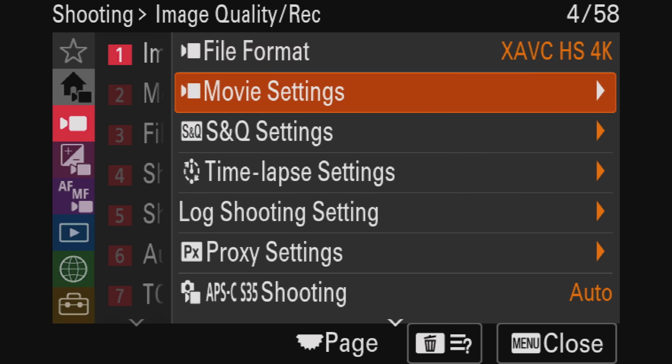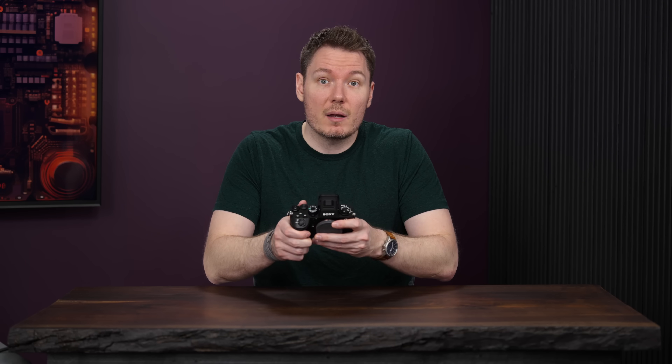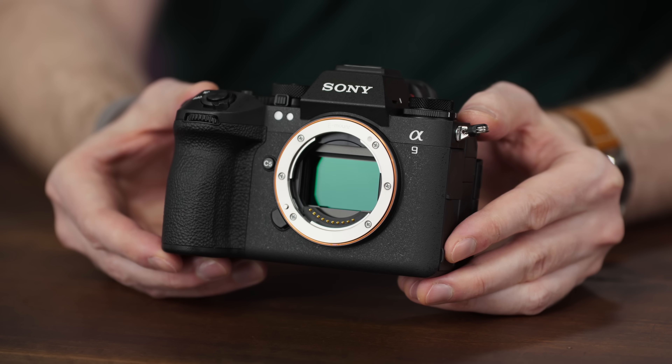There are even a few new additions, like now you can set the shutter speed to increments that better line up with frame rate for 180-degree shutter, like 1/48 and 1/96 of a second. Still no shutter angle, though. And inexplicably, still no 30p when shooting H.265. So we've got a new body with a 6K stacked global shutter sensor, all the bells and whistles Sony's developed across their different camera segments, their best autofocus, their best stabilization, and in my opinion their best design and ergos to date.